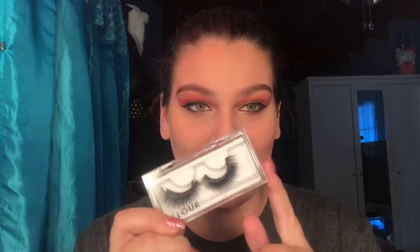So for my lashes, I am using VELOUR. There's more than one pair in here. I have a ton of lashes, but the ones I am using are in here, and they are the VELOUR Silk Lashes. And I don't know what number. Oh, right here. They're called Fluff and Thick, and those are the kind of lashes I'm using. Only on my top, though. I don't like bottom lashes. That's weird.